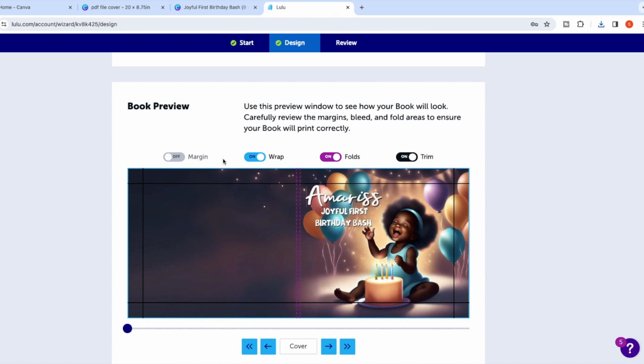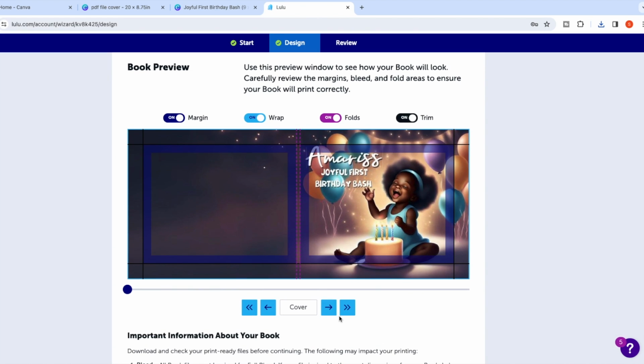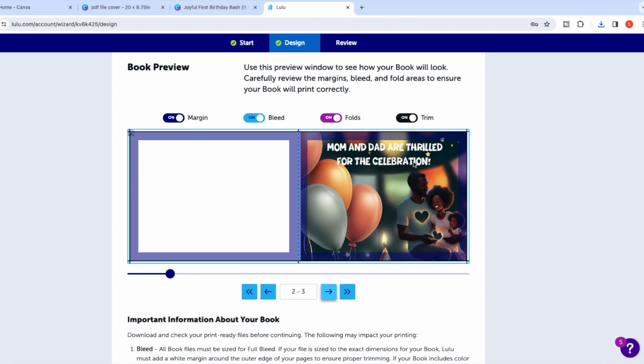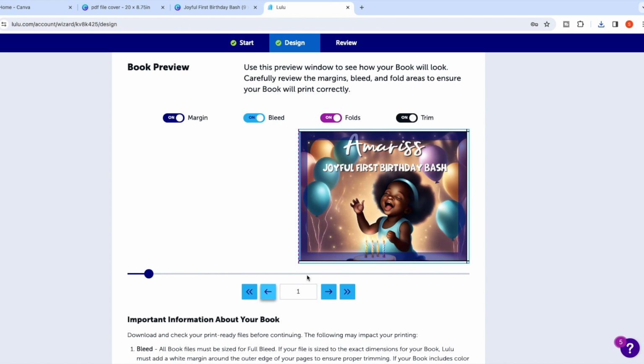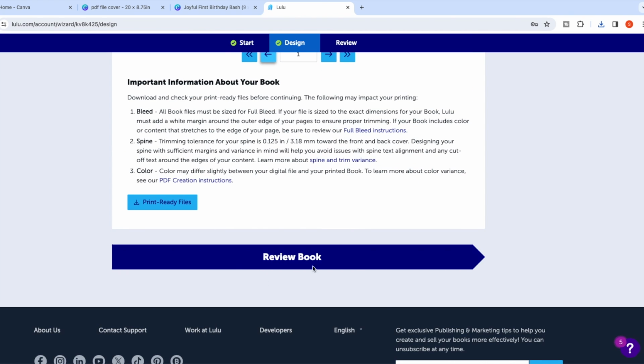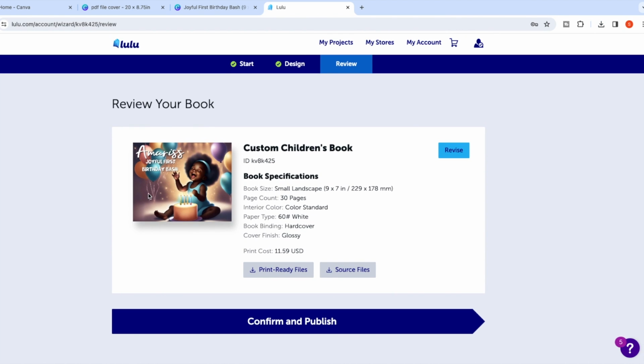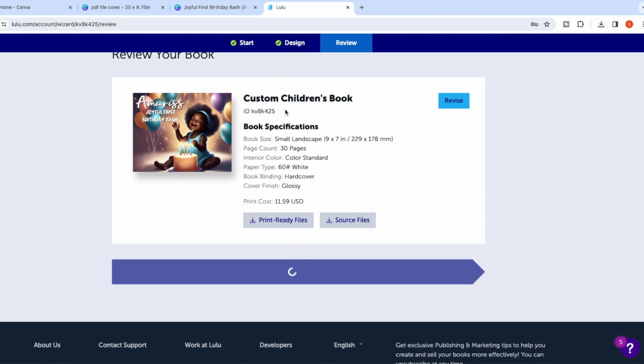So once you've checked and your book is fine, then you want to go ahead and look at the interior. The interior is also fine, because this is just the margins, right? So you're fine. As you can see, I didn't put anything in the book. So that's the book. You're going to want to go ahead and review the book, and then it's going to save to your account. So this is what it looks like. Real cute. So this would be something that you would use for the mock-up of your Etsy listing, right? So confirm and publish. It's all done.